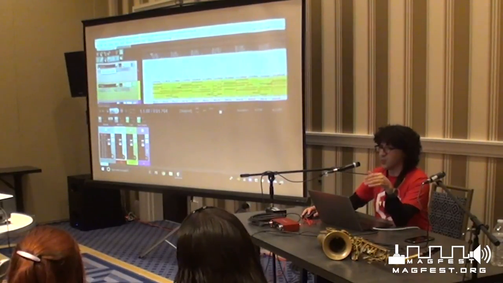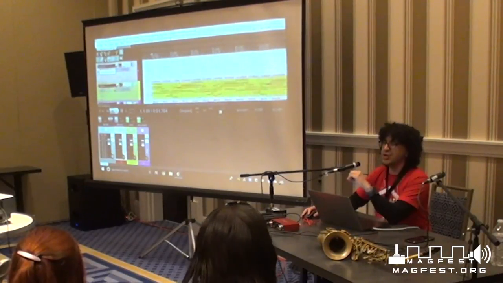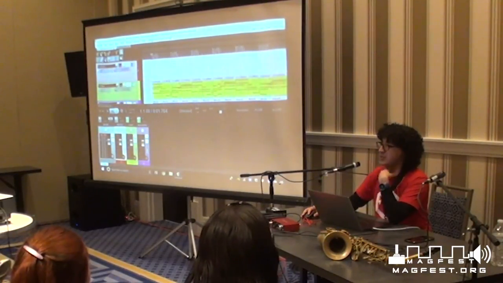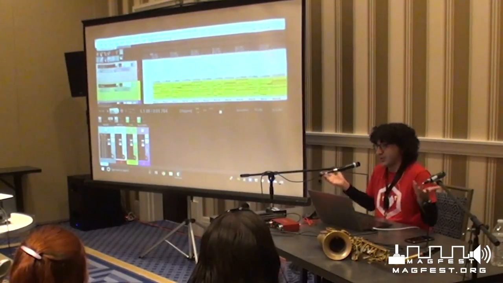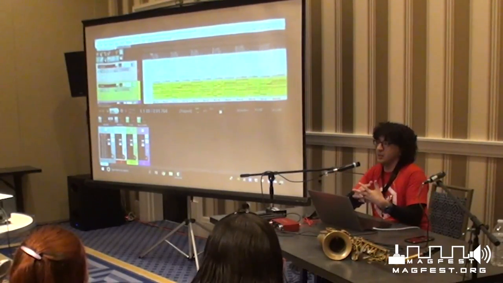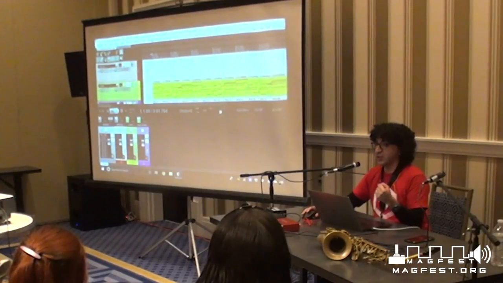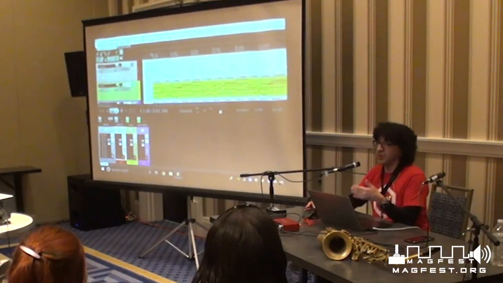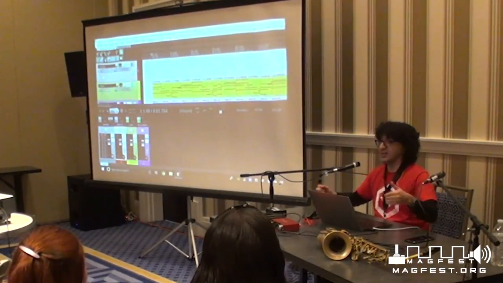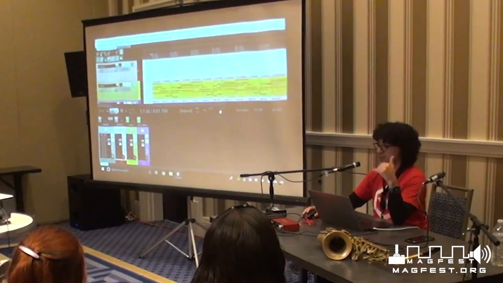There's a button labeled record arm and disarm. This is pretty universal for most digital audio workstations. They'll all have some equivalent concept because they all have an equivalent concept of track. And so you need to tell the digital audio workstation where to record. It may be more than one track. It's probably not no tracks, but it could be every track, right? It doesn't know. If you have your whole band, you probably want it to record into every track, right?